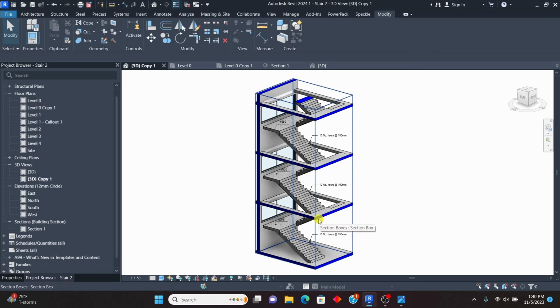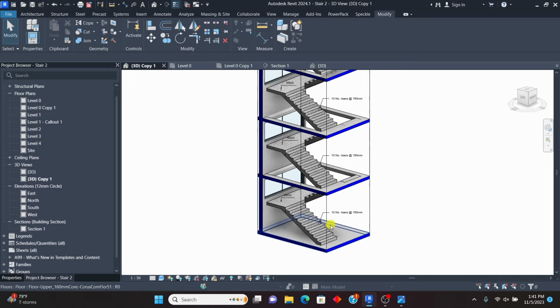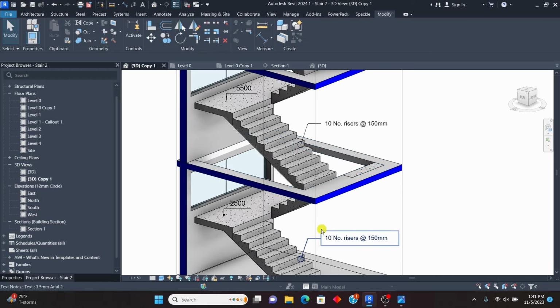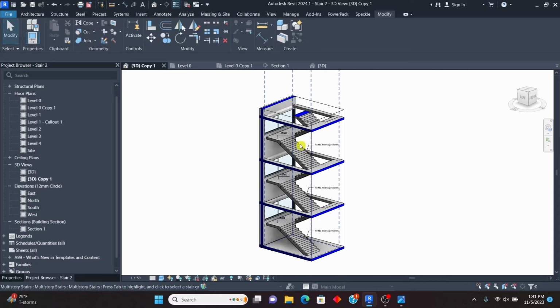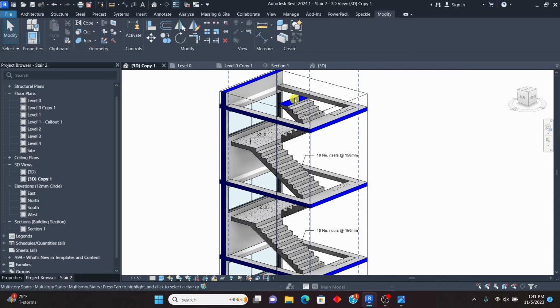In this lesson, I'm just going to teach you how you can model and detail a stair in Revit. Now, this lesson is suitable for both architects and engineers, so make sure that you watch from start to finish and don't skip the videos, because I'm going to explain some tips and tricks to help you model and detail as a professional. Alright, so from what you are seeing here, this is exactly what we are going to achieve.